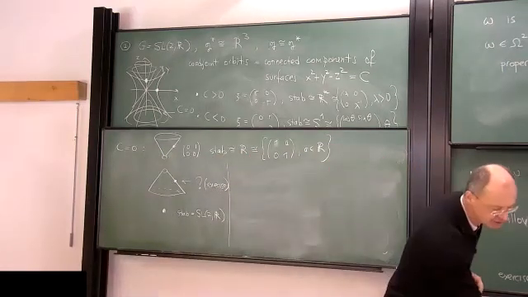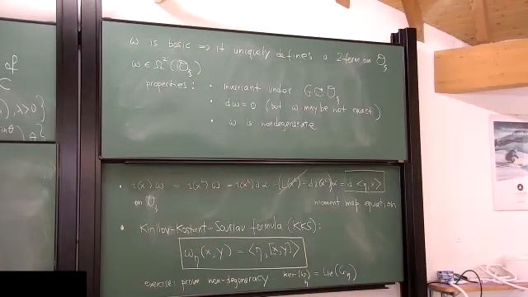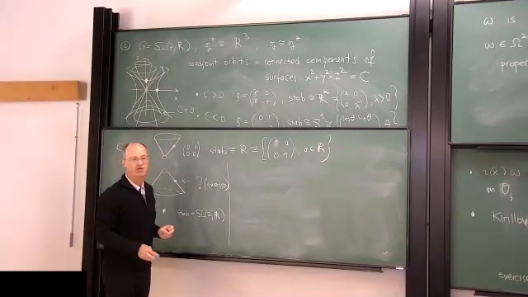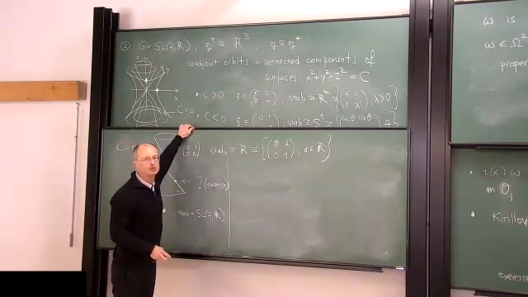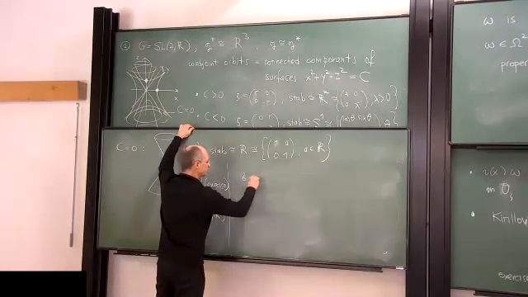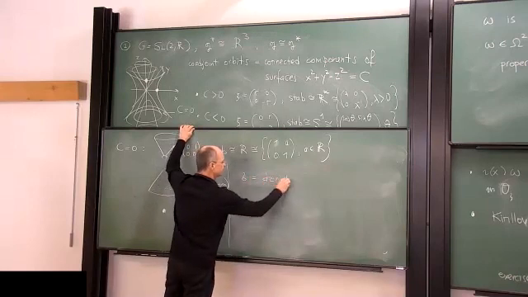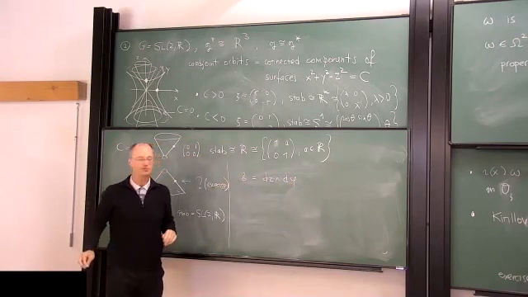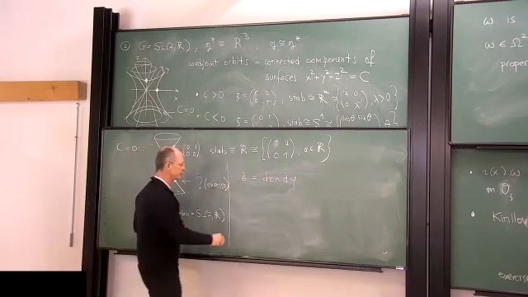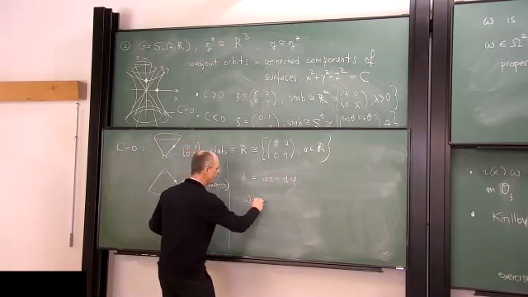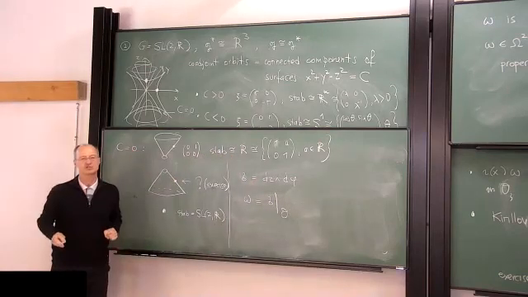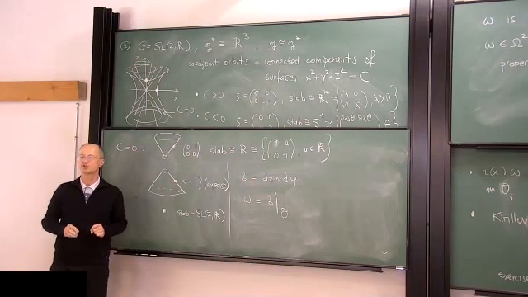So let me finish the description of the two forms. And the description of the two forms, fortunately for us, is just the same as the second description I gave you in the SU2 case. So I again take sigma, which is dz wedge d phi. That's again a singular two form, which is closed but not smooth on R3. And omega is equal to the restriction of sigma to the orbit, whatever the orbit is.